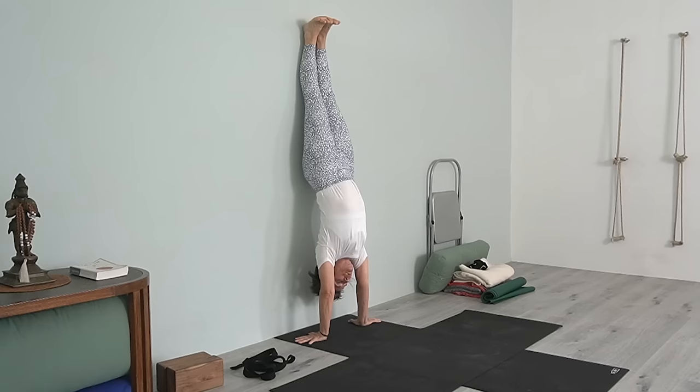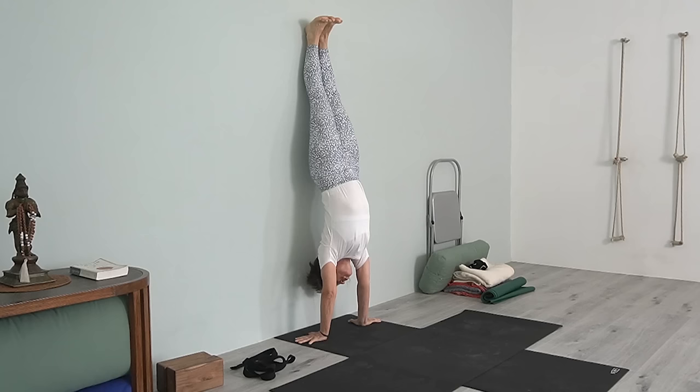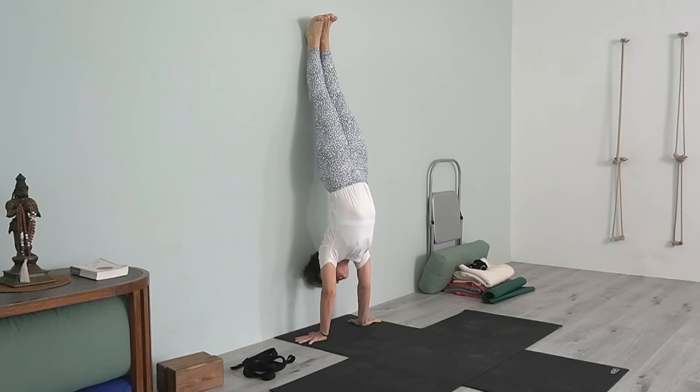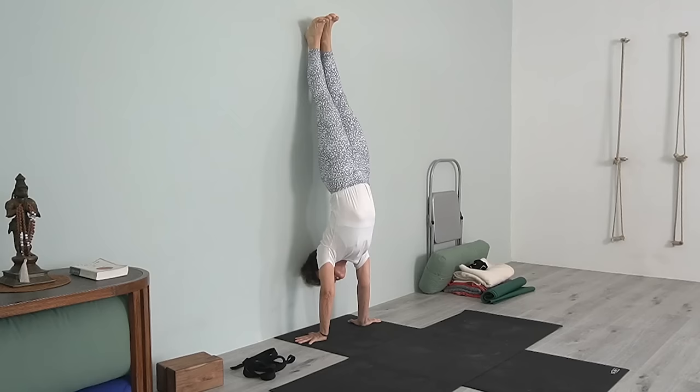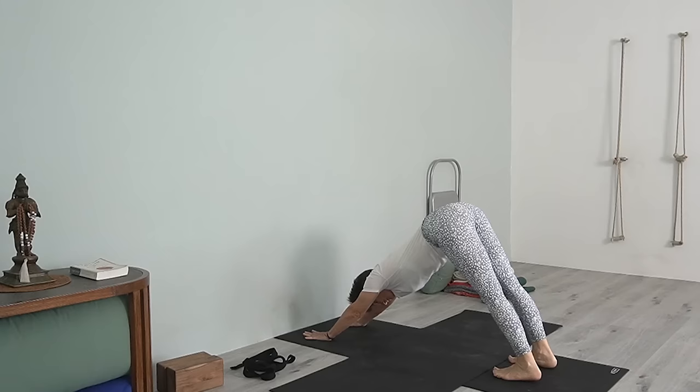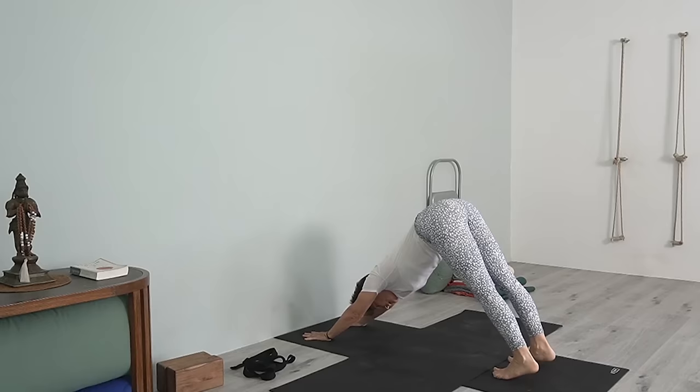Connect your heels, your toes. Press into the heel of the hand, into the wrists evenly, lift up. Curve the upper back where the blocks were. Keep the legs extended and moving toward the wall. Now press up through the ball of the foot, lift up more. Keep that firmness through the legs. And then come down. Turn your hands, Adho Mukha Svanasana. And Uttanasana.